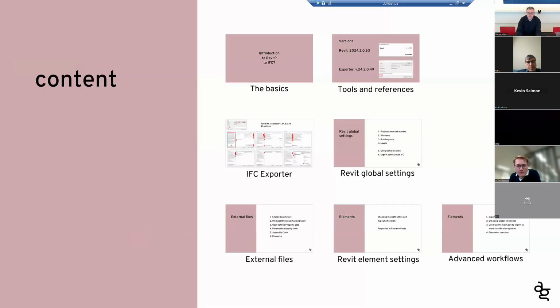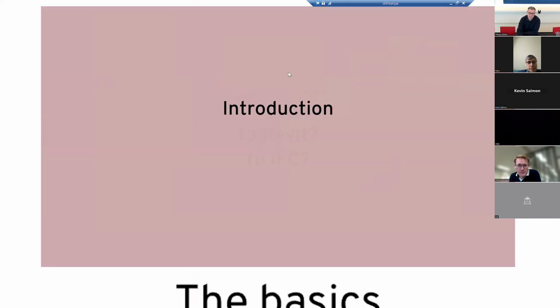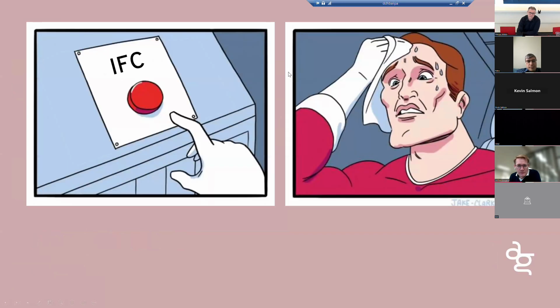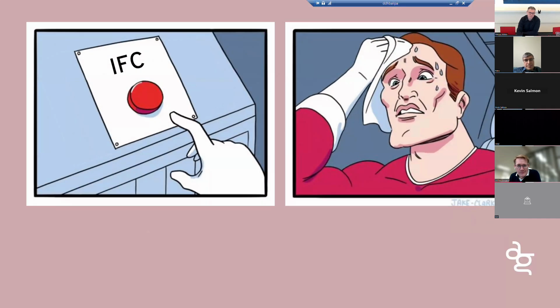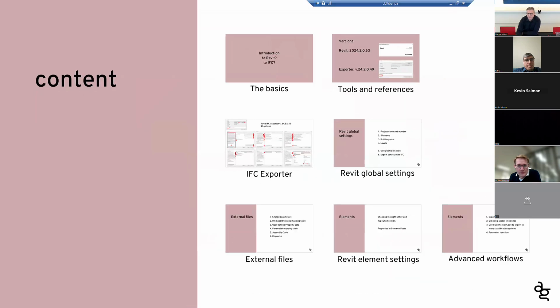So this is me. Basically, how I divided the course is, of course, some basics, not of IFC, but of Revit. Well, this is the main problem, right? We need to export, we want to push a button, and if your settings are correct, you can. And as to who it is for, there is of course more in these chapters.